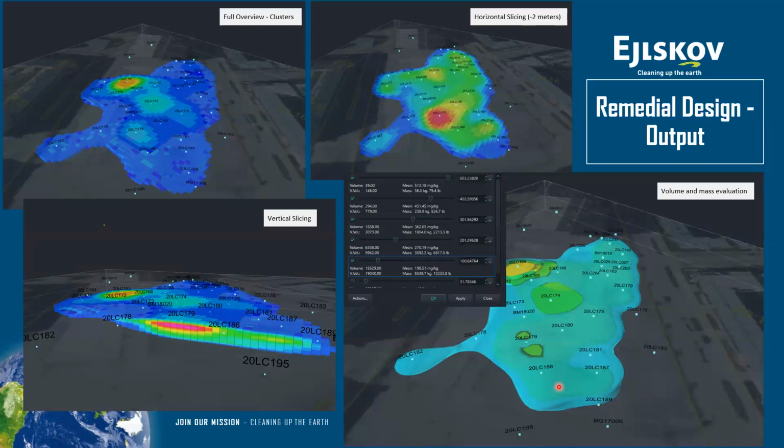And ultimately, one of the features that we also like to use with our high resolution data management software, ESM, is that if you're looking at other types of remediation solutions down the road, which could be, for example, excavation, we can still provide clients with a detailed overview of the mass estimation and the distribution by doing specific cutoffs, both in terms of concentration and lateral extent, so that you can estimate in a much better and more accurate way how much soil you will dispose off-site and the level of contamination that you may expect, so that you can budget your, let's say, dig and dump project more accurately.